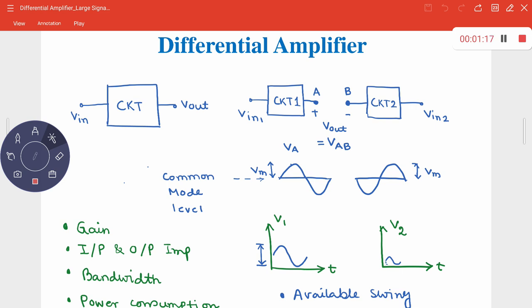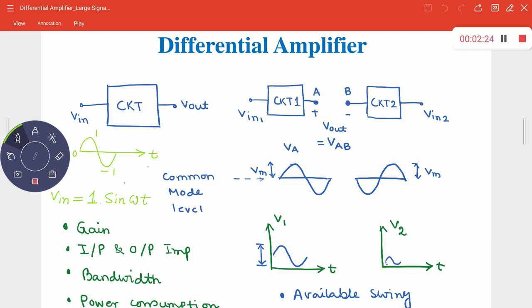Right? So, what is the difference between a single-ended signal and a differential signal? Hopefully, you can remember. Single-ended means the signal is measured with respect to a reference ground potential. For example, suppose this is my circuit and I have some input. Let this be 0, and suppose this is 1, this is minus 1. With respect to this reference line, I am measuring. If this is x(t) or Vin, I can write that Vin is equal to 1 times sine of omega t, for example.